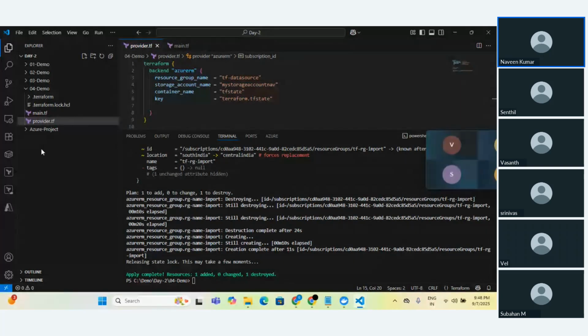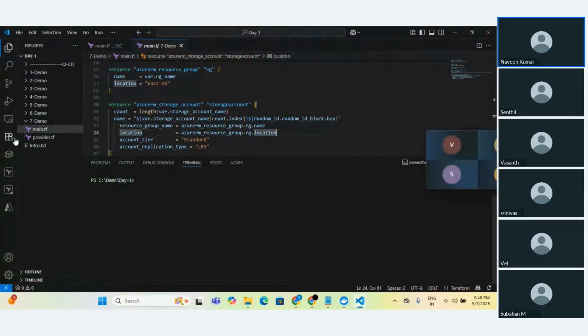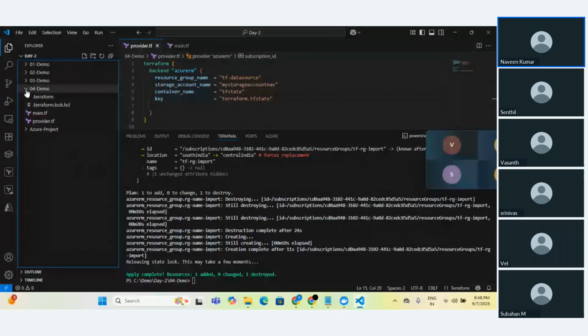Now, yesterday in one of the demos, there was a question. We saw a concept where we were using these tfvars files, and probably I'll use the same code. For example, let me take this whole thing and create a separate folder and paste it.